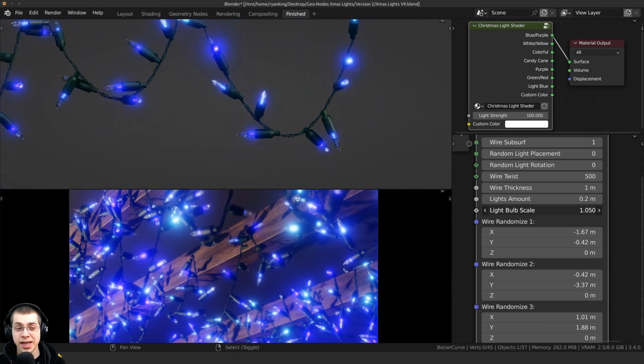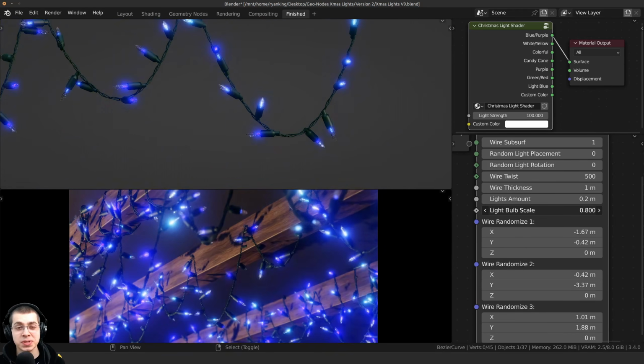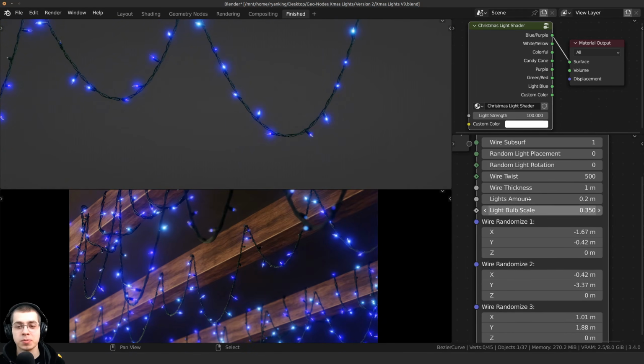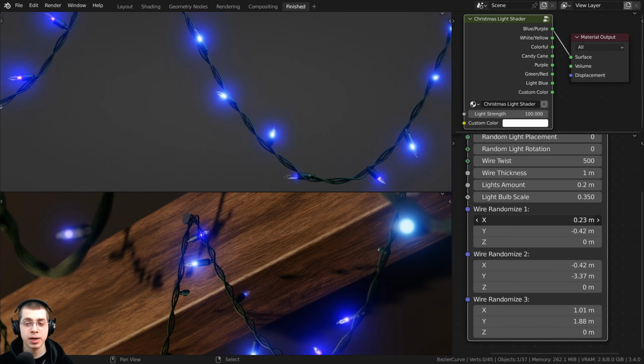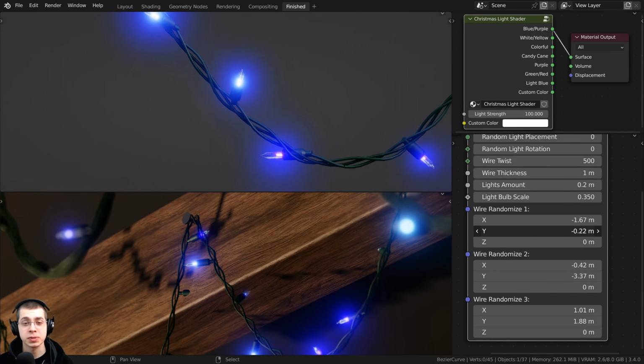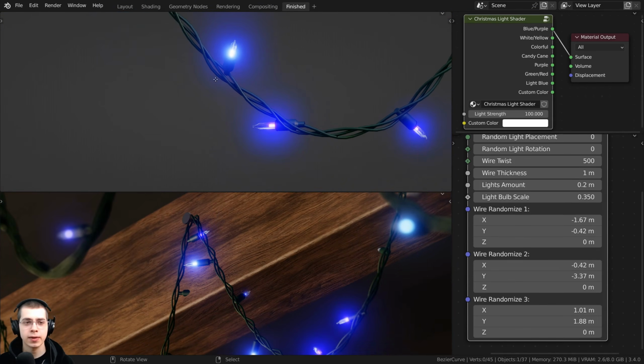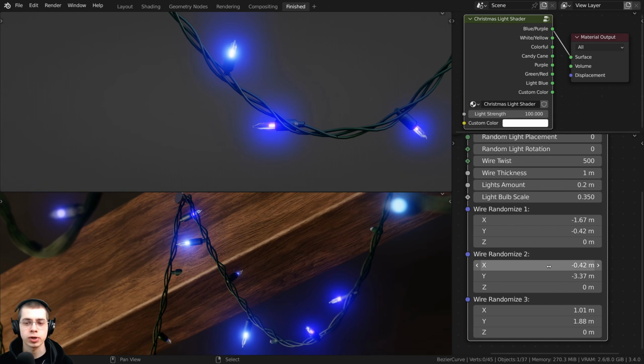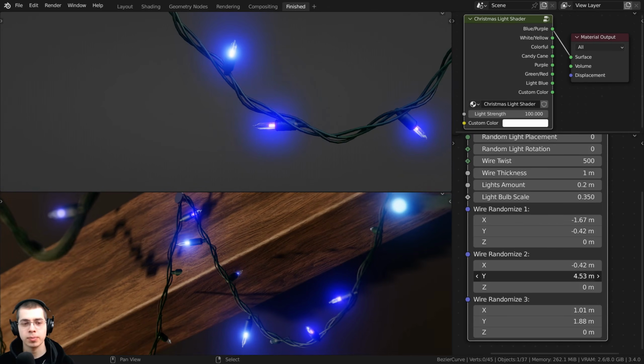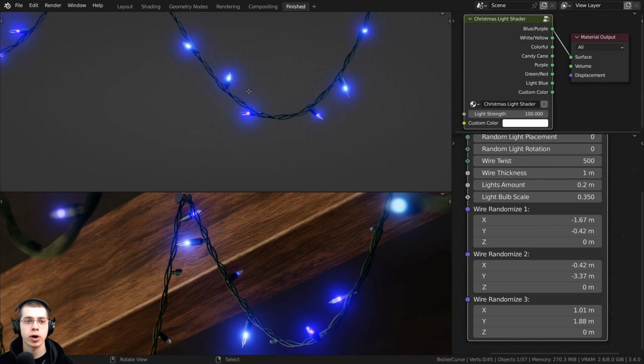And then there also is this light bulb scale, so we can use this to scale the size of the light bulbs. And then we also have the wire randomized, so if you've ever taken a close look at Christmas lights, they usually have 3 lights, and they're usually kind of tangled around over each other. And so with the wire randomized, you can just randomize where those wires are placed.